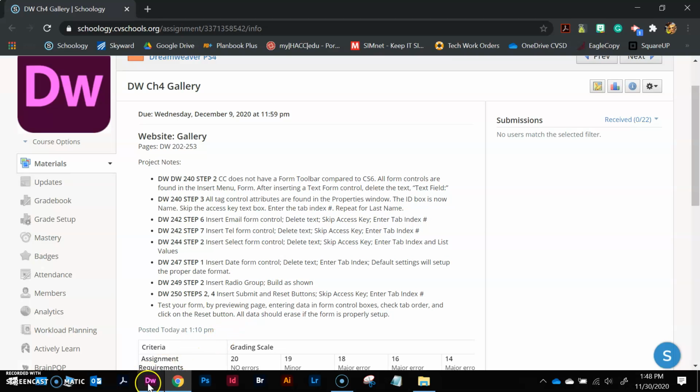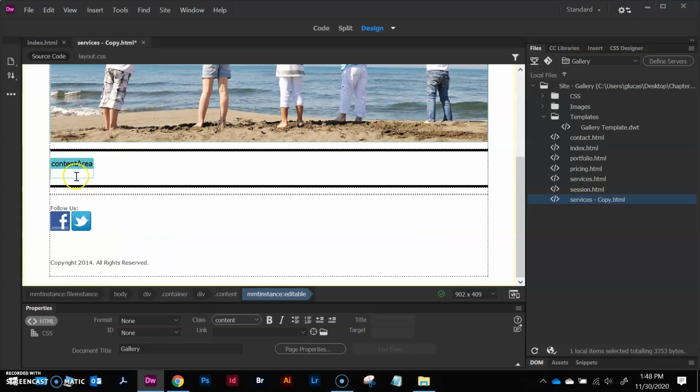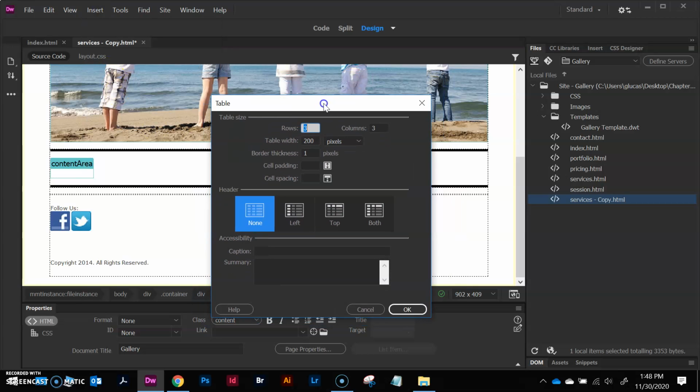Back in Dreamweaver, you're going to add a table to your services page. Just a difference between CS6 versus CC for Adobe, there's no toolbar up here where you can go back and do your form controls. Essentially, when we're doing a form, we have to go back into Insert, Table, and at this point, this looks identical to what they're showing you in the book. You're going to define how big to make this, how many rows you want, and modify everything from there. Here they wanted you to make this 5 rows, 2 columns.